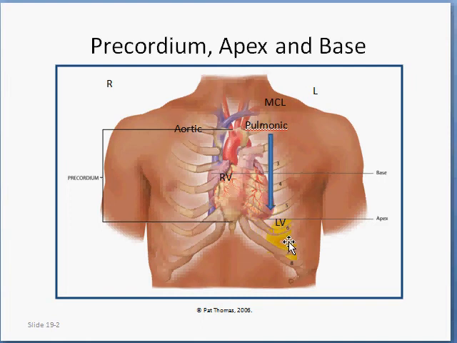And in some people, their PMI can actually extend to the seventh intercostal space, and laterally much more so, almost under the axillary line, if you will. So these landmarks in a healthy person are important to note, and then we'll see as time goes on how pathology can change these naturally occurring landmarks.